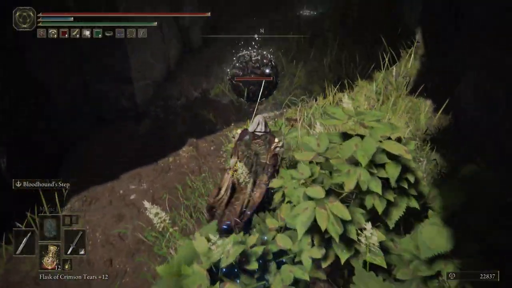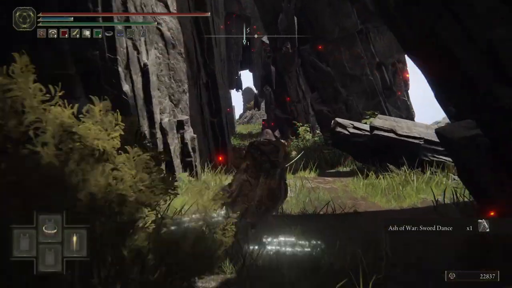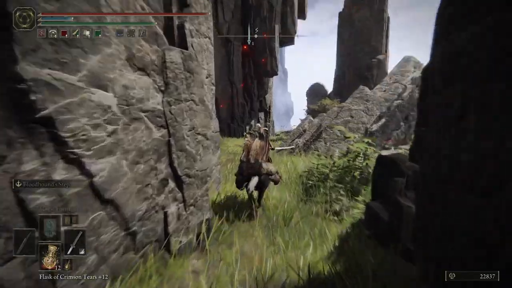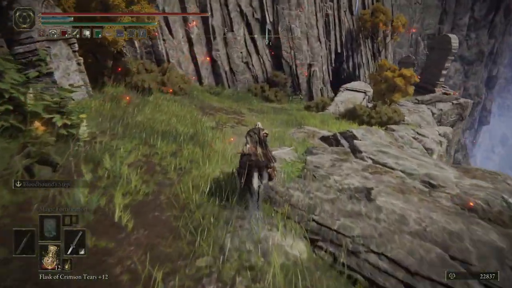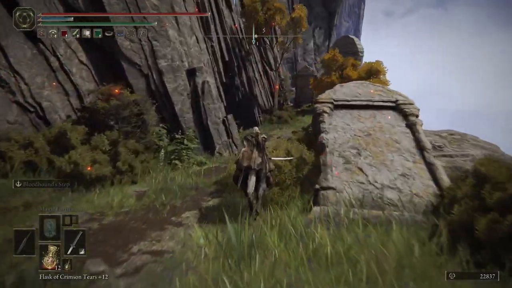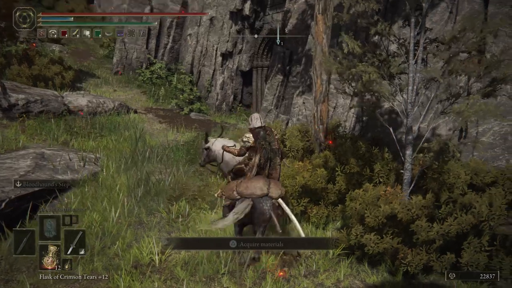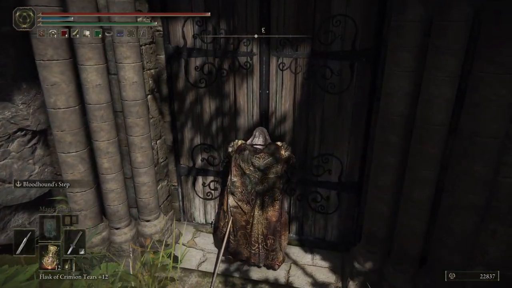And speaking of which, look at this, something I haven't got as well, an ash of war. So I still have to go through and make sure I have all the ashes of war on this character, but you can tell I haven't been here before because I haven't even gotten the scarab there. But this is looking like it's pretty straightforward. Oh, I think I passed it. There it is. So there you go.